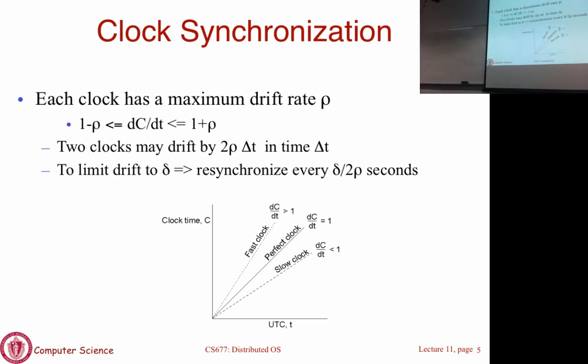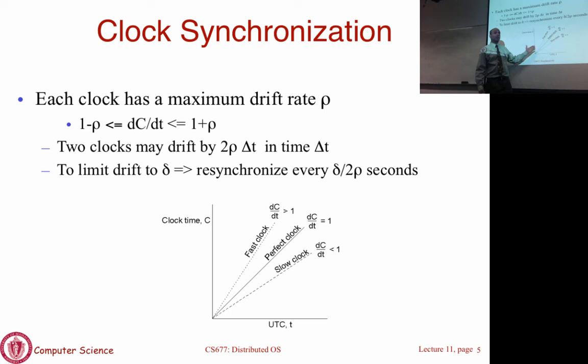So basic idea is, if it's a perfect clock, every time real time advances by 1 second, your clock should also advance by 1 second. So then both are in synchrony. So your clock always tells you what the real time is. Now most clocks, as I said, won't be that accurate. They will either run faster or slower. So this dark line here is the perfect clock. This has a slope of 1, which means every time this clock advances by 1 unit, this clock will also advance by 1. Perfect clock with slope of 1.